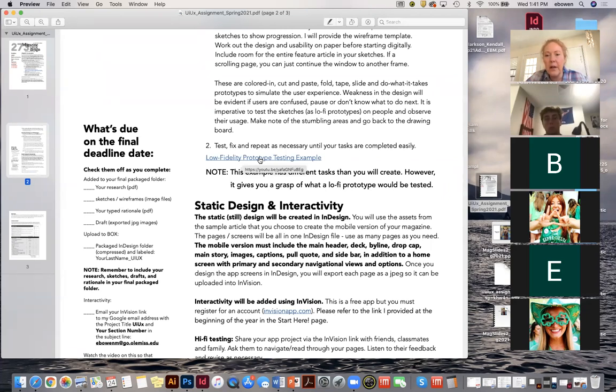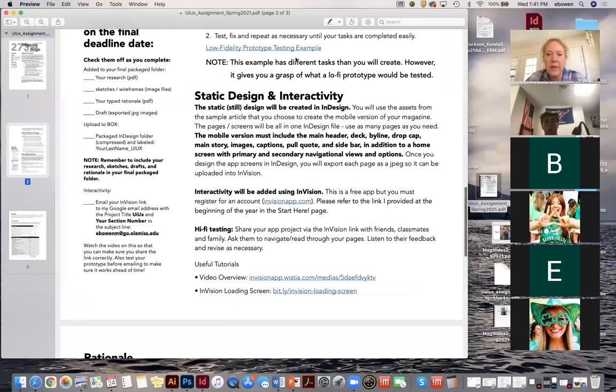But it also gives you an idea of testing your low fidelity prototype or your sketches, and how that works with people that would be reading or using your publication app. This gives you an idea of how you would have to change the design if there was any confusion or any pause where people didn't know where to go or what to click on. That's a design problem and it needs to be fixed.